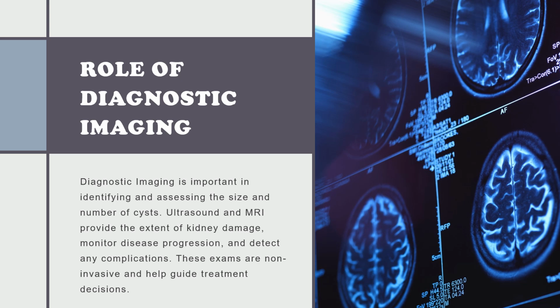Diagnostic imaging is important in identifying and assessing the size and number of the cysts. Ultrasound and MRI provide the extent of kidney damage, monitor disease progression, and detect any complications. These exams are non-invasive and help guide treatment decisions. So pretty much it is the eyes of being able to see what's going on within the kidney.